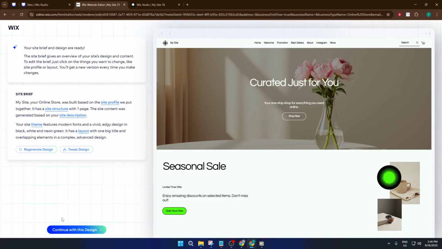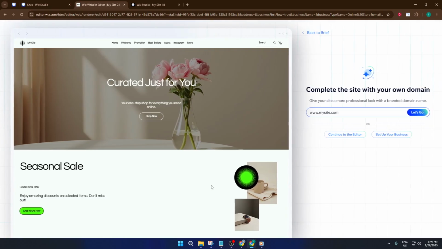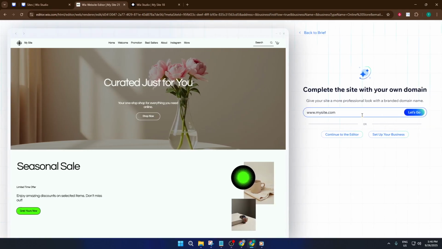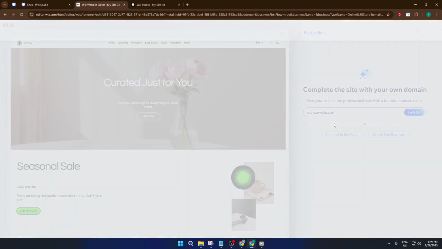Let me leave you with a couple of quick pro tips for using Wix AI effectively. The clearer and more specific your prompts, the better your results. For example, instead of saying restaurant, try something like, I run a modern coffee shop in Manila with online ordering. Use AI to get your site up fast, but don't hesitate to tweak the wording or images so they really match your personal brand. And if you don't love what the AI comes up with the first time, no worries. Just rerun the suggestions and check out the new variations.